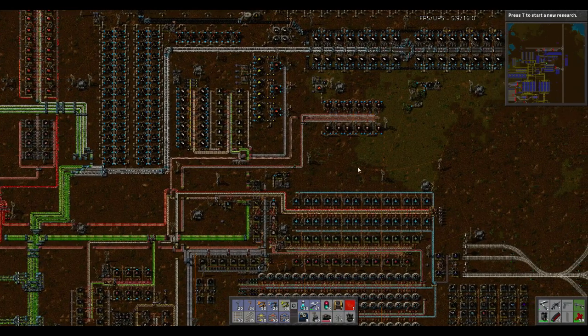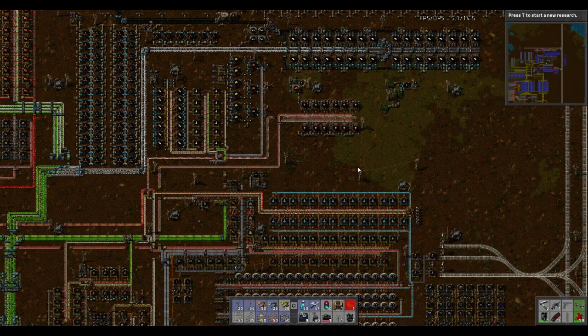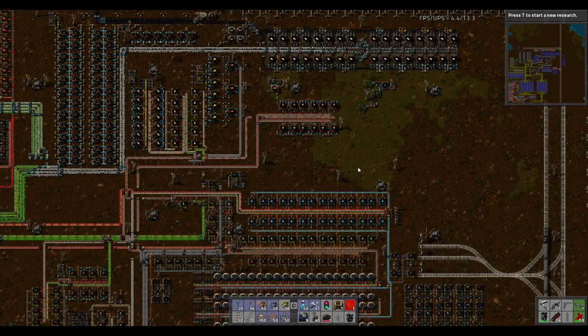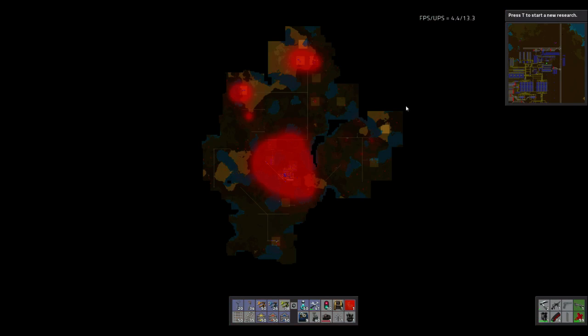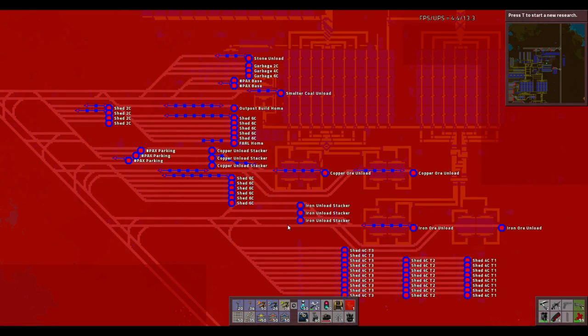Right, so that's that. Now what I'm going to do is show you a little bit of the rail system, because the rail system is probably actually the best part about this base. If I back up, okay, you can see the size of the map. If I come in here, I want to show you guys this. So this is a rail yard. Now you can stack trains in here and hold them until they're needed.